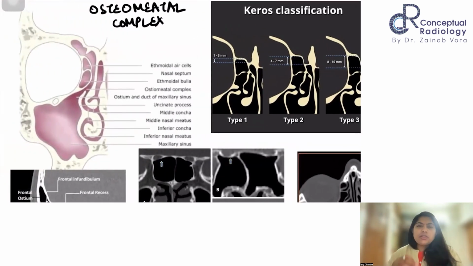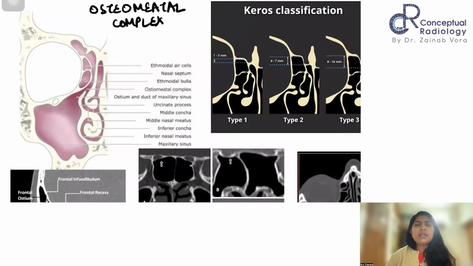Why is all this very important? The first thing is that each of these ostia, this drainage pathway, we have now understood that paranasal sinuses are all air filled. They have a good volume, but look at their drainage pathways. They are so narrow, right? So narrow, very prone to obstructions.